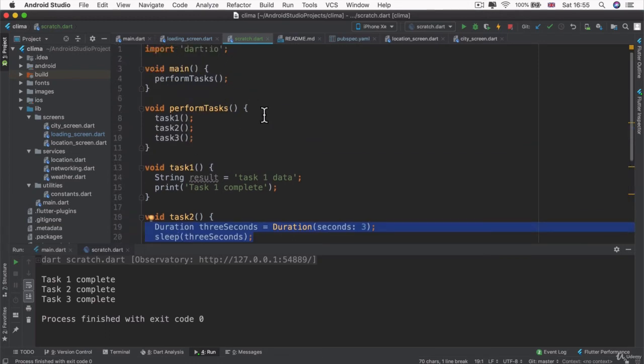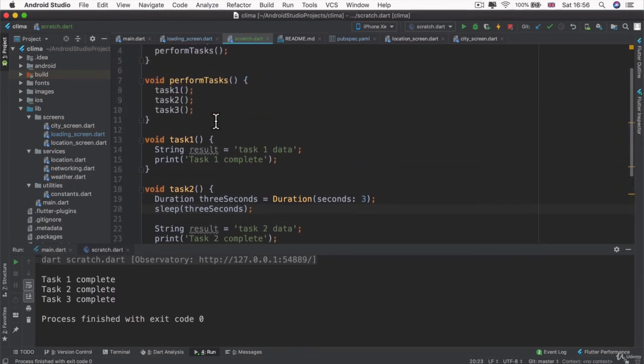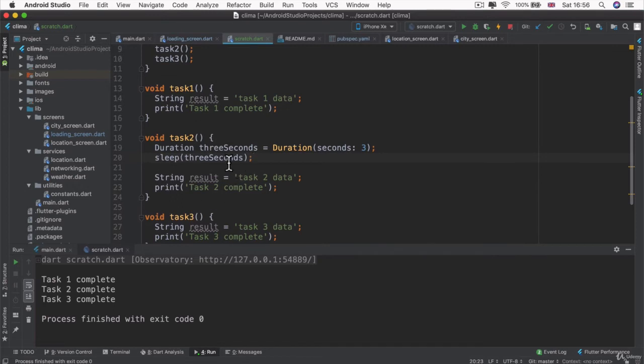which comes from dart:io. Now, there are a lot of cases where things can take an unpredictable but usually long period of time to complete, such as downloading something, reading something from a file, or even doing complex computations. It all takes a large amount of time. And what we don't want to happen is for every subsequent task to be held off until this task is complete.